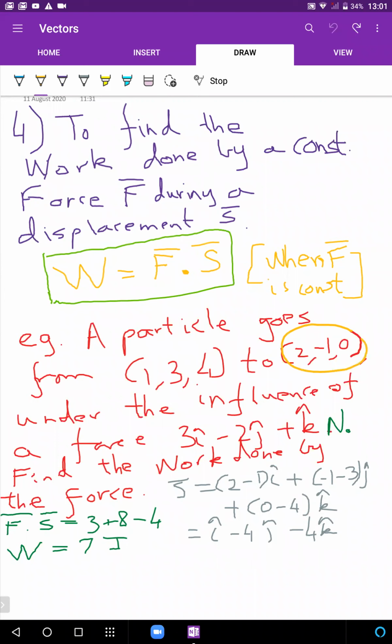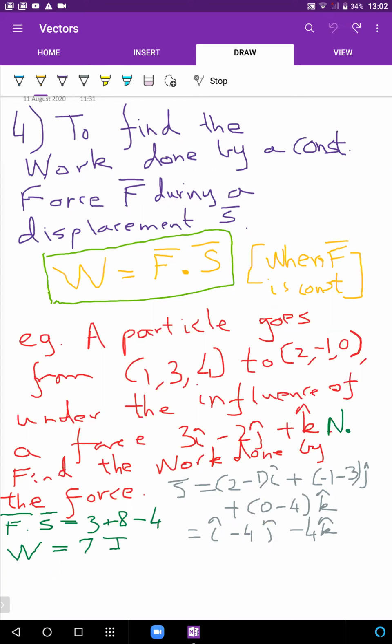तो इसको एज अ वेक्टर लिखो, इसको एज अ वेक्टर लिखो, सब्ट्रैक्ट करो, क्या मिलता है जब सब्ट्रैक्ट करोगे? फाइनल माइनस इनिशियल, 2 minus 1 I cap, minus 1 minus 3 J cap, 0 minus 4 K cap. Are you able to follow? Is everyone on the same page? Has everyone understood displacement कहाँ से आया? उसके आगे easy है. Main essence was just making you get displacement. Okay. अगर displacement आ गया, उसके आगे simple है.